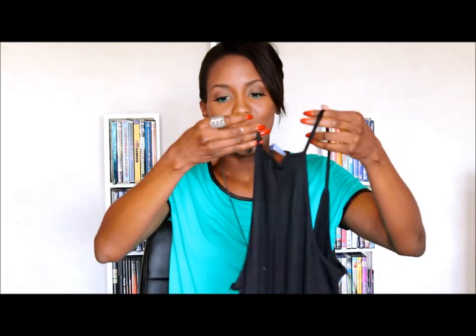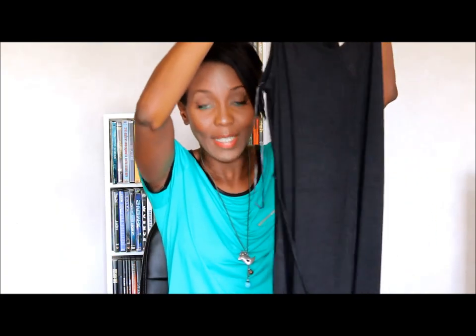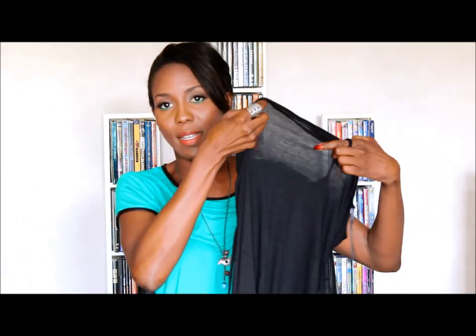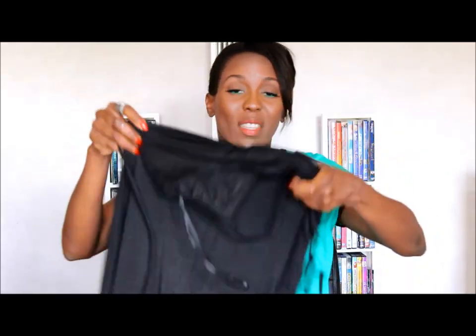Next up from Primark — you know it's summer, and summer means maxi whatever: maxi skirt, maxi dress, maxi t-shirt, whatever you want. I got this maxi skirt. It was 11 euros in black — my cousin got a grey one, so we wanted to have two different colors. It is very, very long. It's a simple maxi skirt and it is quite see-through, so maybe you can wear it with shorts or something underneath. I got this basically for everyday summer when you're going out to have drinks with the girls and just chilling.